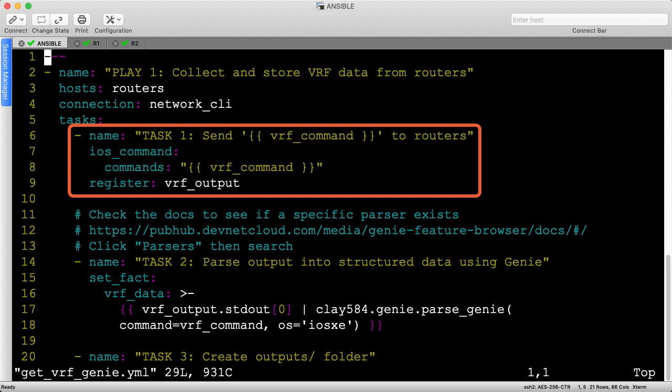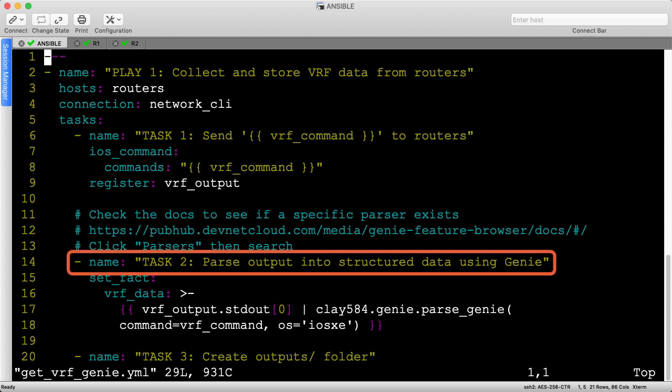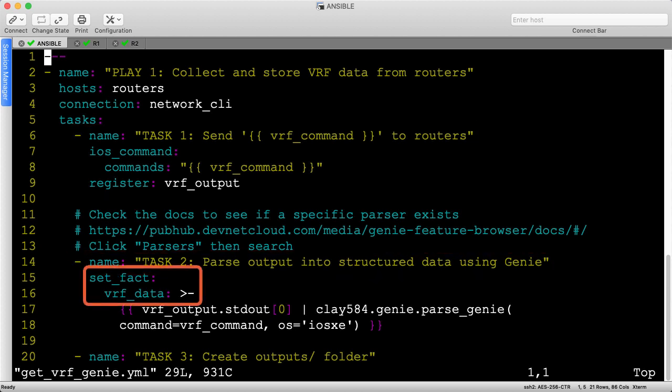First, we'll send the specified command, which was show vrf detail. This doesn't collect the running config, but the command does reveal all the route targets, so for our purposes, it works fine. Then, we'll invoke Genie. I'm using the YAML folded text operator to split a single line across multiple lines for readability. You don't need explicit quotes here, as they are implied.